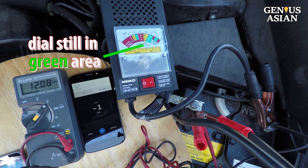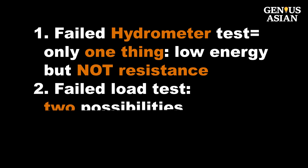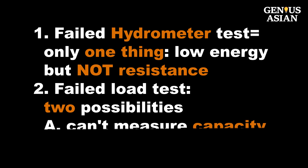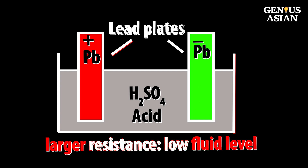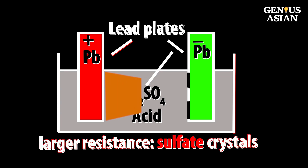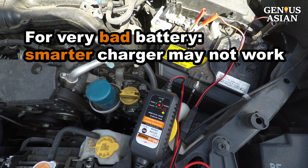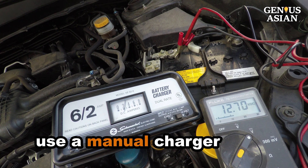You will notice cranking is sluggish. While the hydrometer measures only one thing — the full electrical energy stored — when a battery fails a load test, there are two possible reasons. The first factor is the chemical energy, as determined by the hydrometer. The second factor is the battery's internal resistance, which a battery load tester can measure pretty accurately. A larger resistance could be caused by a low battery fluid level, and you just need to add distilled water. It could also be caused by hard sulfate crystals formed on the lead plates. You can use a charger to desulfate, but a smart charger may not work — you need to use a manual charger set on a slow 2-amp setting.